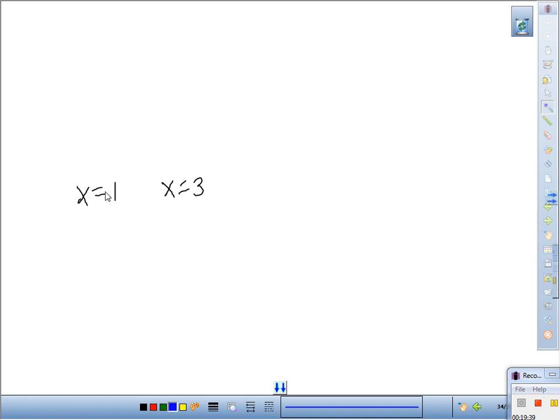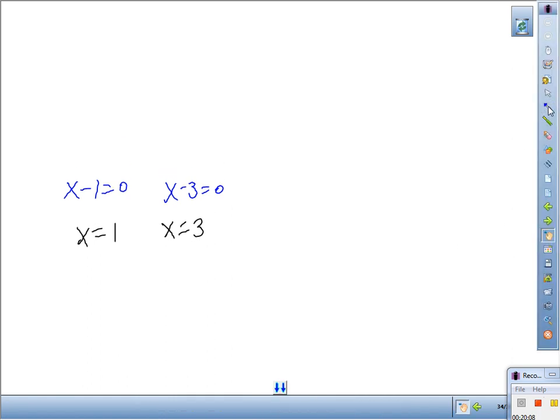Okay, look up please. Let's see if you agree. x minus 1 equals 0 and x minus 3 equals 0. Hands up if you said that. Okay, look up please. Before setting each one equal to 0, think about it, don't say it out loud. What did it look like here? Tell your neighbor please. What did it look like there?